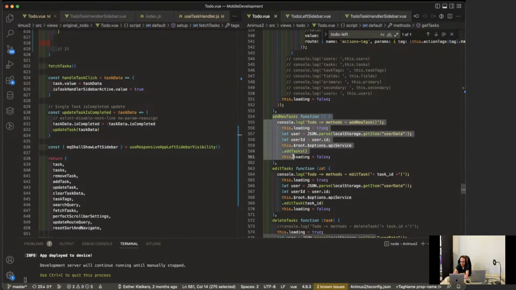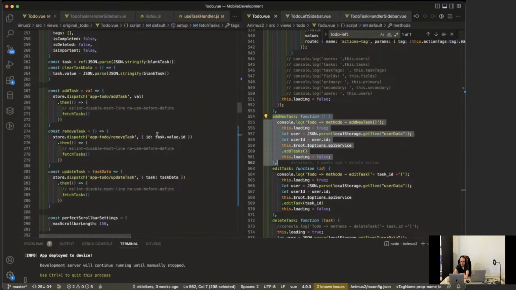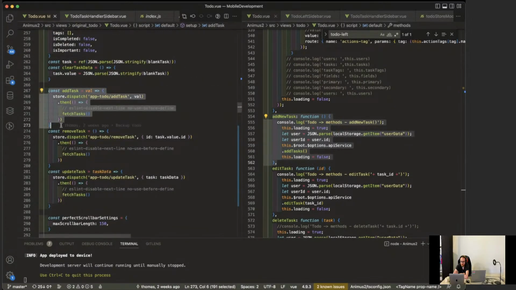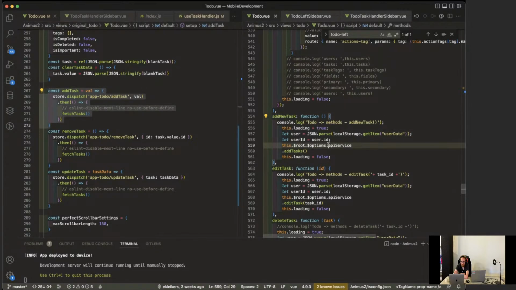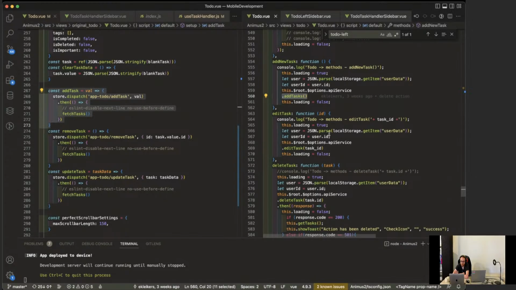Add new task function, okay? As you can see, I had here add task like that, and this is like this, okay? Because at some point it's calling this API service function add tasks, which in theory you could have put here. Added tasks, same thing, okay?